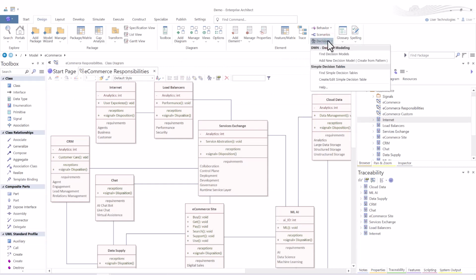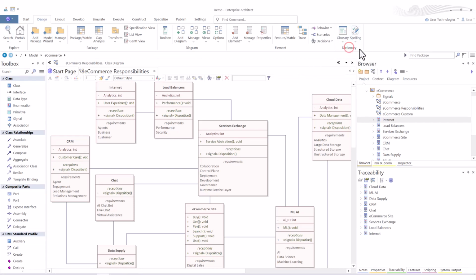Decisioning, I said earlier, I'm going to have a video on DMN, decision modeling notation. I'll have that later, but this is, I want to say powerful again, extremely powerful. Click on help. It's going to take you over to Sparx help and you can get into that. I want to get to the dictionary and then we're going to wrap up.